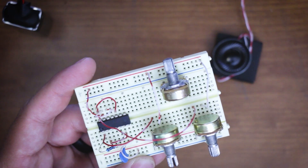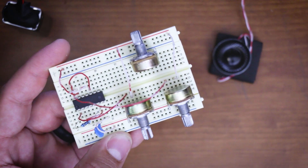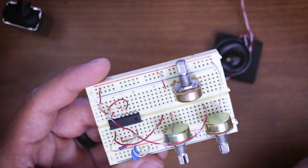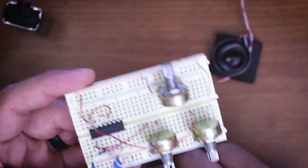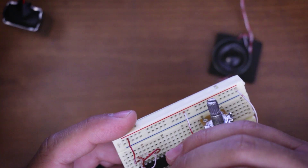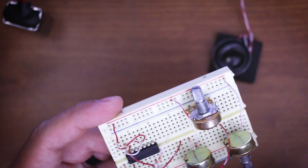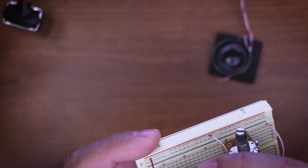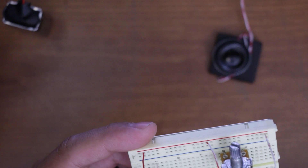Now we're going to go from pin 12 and bring our capacitor to negative. This part gets a bit tricky — I'm going to take the capacitor and put it down on the negative rail. Then take another jumper and jump from there over to pin 12 on the other side. If we had it set up differently we could just run pin 12 directly to the negative rail, but we don't have one there — feel free to do that if you want. That gets us from pin 12 to the negative rail.